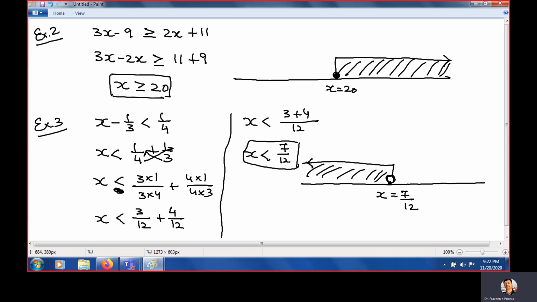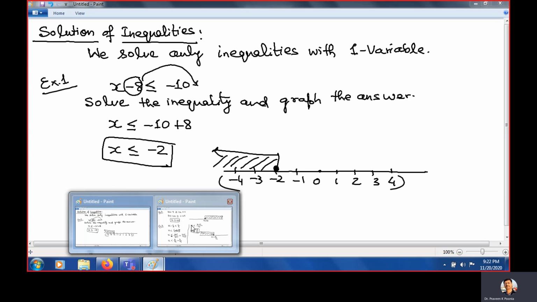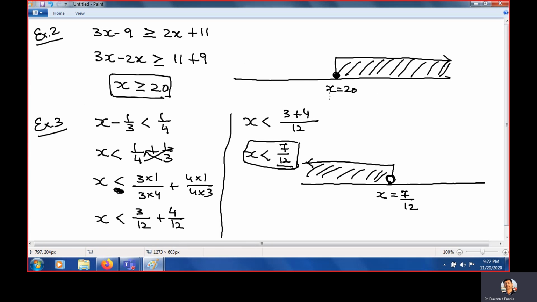If we can draw the value, then write all these values like the previous one. We will mark all these values like this. Clear? Minus 1, minus 2, minus 3. But if the value is big, like a big value 20, then no need to write. And if it is a fractional value like this, mark the point equal to this and do the same.